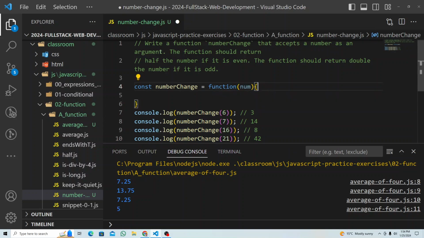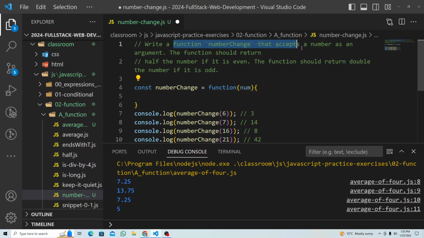Write a function numberChange that accepts a number as an argument. The function should return half the number if it is even. The function should return double the number if it is odd.